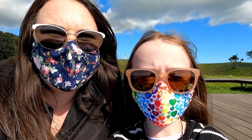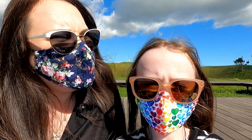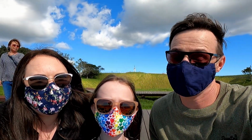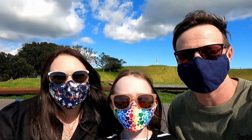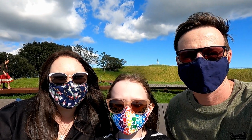And this is actually the highest natural point in Auckland, so that's really cool. Is it something like 200 metres? Yeah, I think it's just under 200 metres high. So yeah, it is the natural highest viewpoint in Auckland. Really great that you can get an overall view of the whole city from up here, depending on which side you're standing on. Yeah, and we've come on such a stunning day, so we get an even better view.